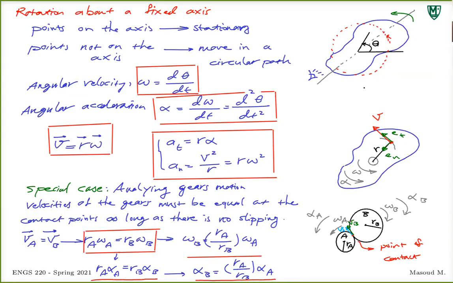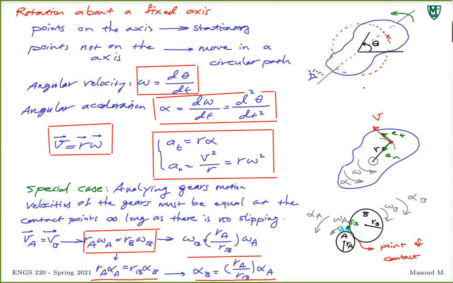It's either translation. Translation, we say, is pretty straightforward. The motion, velocity and acceleration of all the particles on a rigid body are the same, so there is not that much to talk about there. We have rotation about a fixed axis, which is what we talked about in the last class. Then we also have general planar motion, which is a combination of translation and rotation. That's how we can look at it.